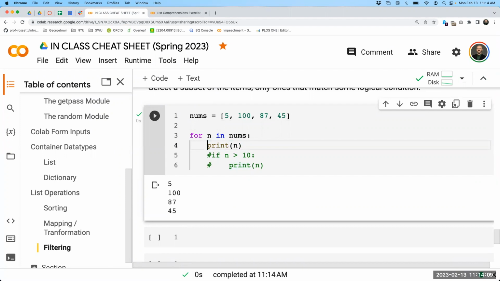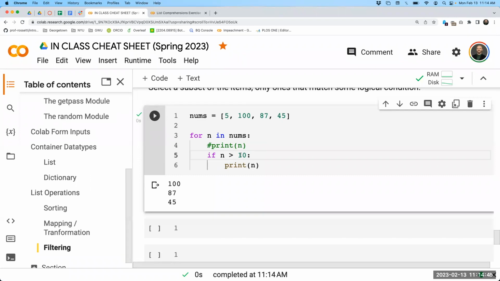If we want to do a filter, I asked at the end of class, and someone was like, why don't we just use an if statement? And that's exactly right. Instead of printing out every value, regardless of what it is, maybe we'll only conditionally print the value, only if some kind of logical condition is met. So here we're saying only if the number is greater than 10 should we print it. And how many numbers should we expect here? I guess like 3. We'll hope to see 187 and 45 meet that logical condition.